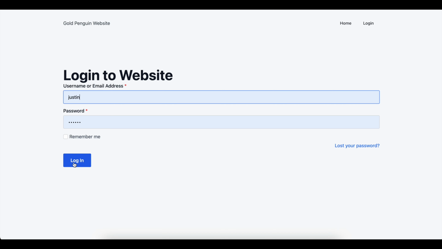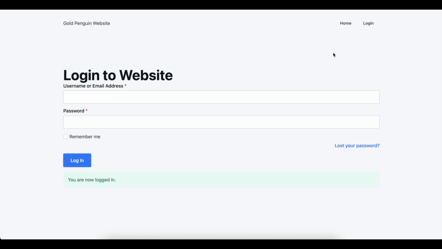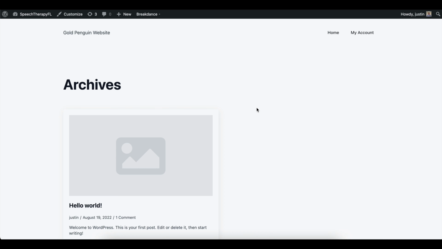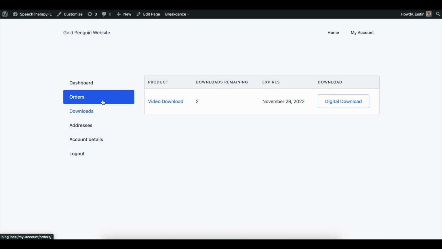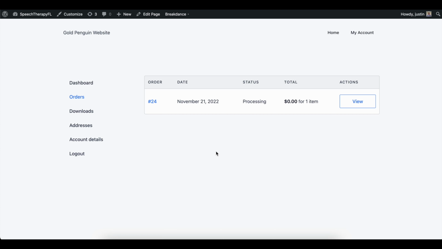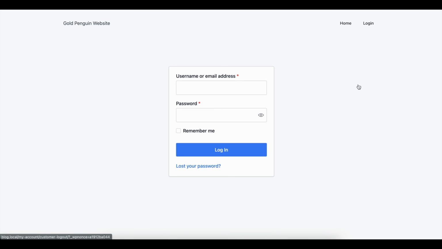You can log in with your credentials, and boom, once you're in, this should redirect you somewhere. I believe this form has an option to redirect you to some other page, but let's assume we refresh the page, go back here. Now you have my account, and boom, just like that, you have all your downloads, you have your orders, you have everything you want. So if you want a shop, if you've got users that are coming back to your website to buy goods, to leave comments, or really anything that needs a login, you can go ahead and set it up this way. Really awesome. And so again, once they want to log out, they're done. They can't view the My Account page unless they're logged in.